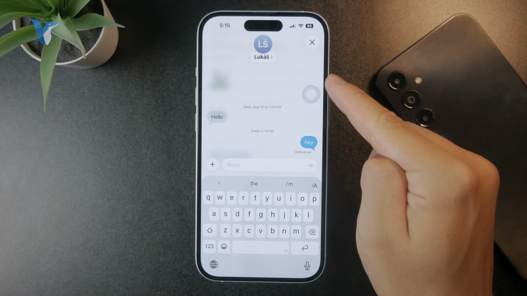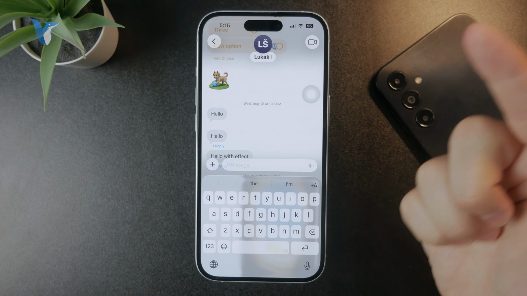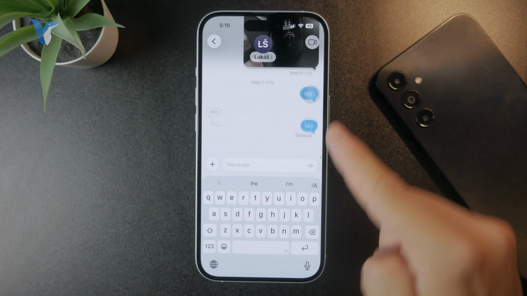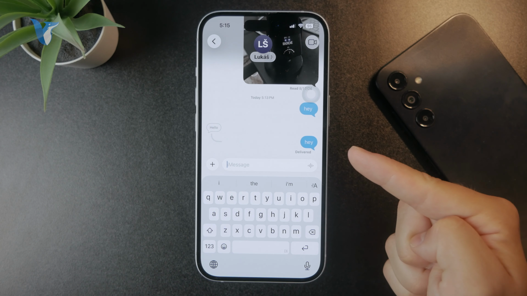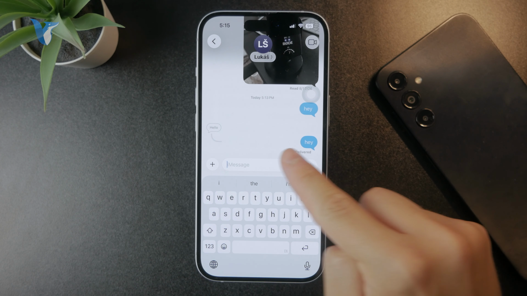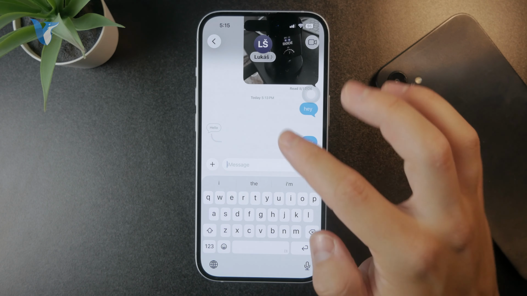So we can exit that by clicking the X button. The conversation goes as usual. So the latest text says, hey, from me. But as you can see, the little icon there is showing us that it is actually in a response, right? In response to that text. So we can bring it back, and that's how we can specifically reply to that text message.